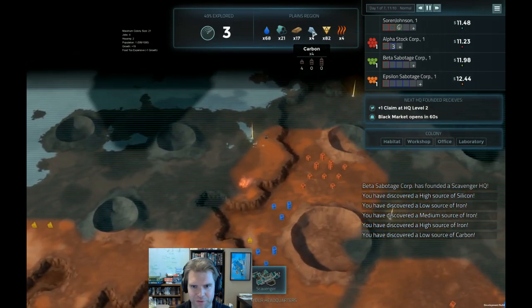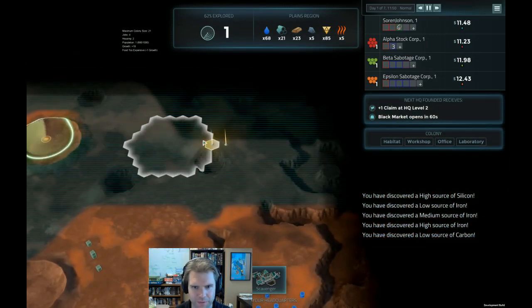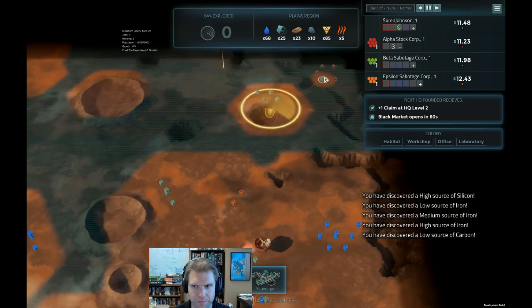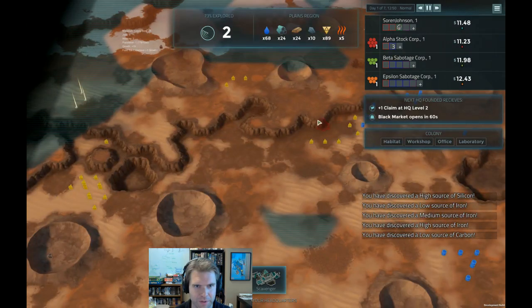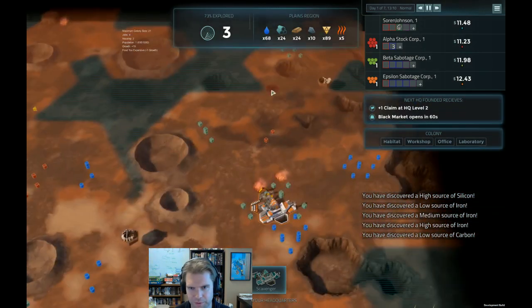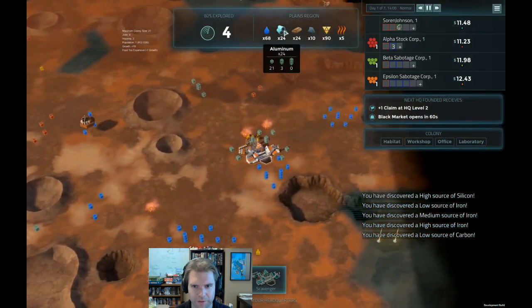So right now it's just low. Is this a medium? Is there anything else possible? Oof. What about there? Okay. There's some there, but it's still low. May just have to make double low work. He's going to claim some. What about the aluminum? Is there high aluminum somewhere? Not really.